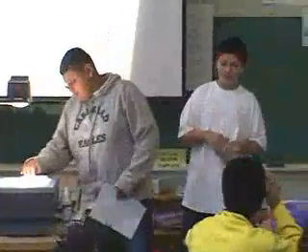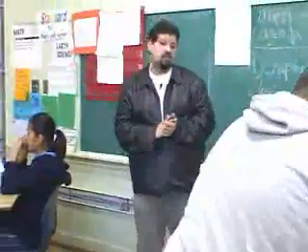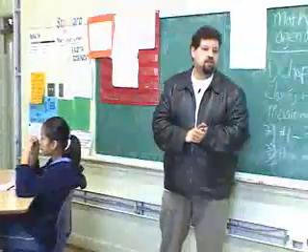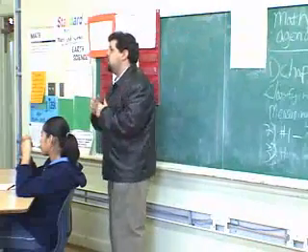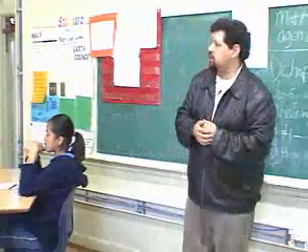Or actually, let me let you explain it. Go ahead. Alright, we picked that there should be more students than teachers, because every field trip that you go on, there's always more students. So then we just did 4 times 90, and that gave us 360, and 150 times 3. That equals 450. So we added it, and it equals 810. Okay, so as you notice, they came up with a little different idea. Their feeling is that normally on a field trip, you will have more students than teachers. So again, that was another way. And their answer was a little bit different from everybody else, just like the last group. They came out with 810 pounds.